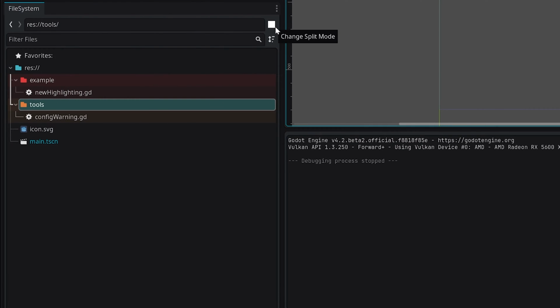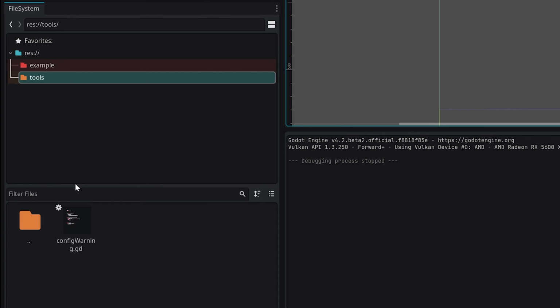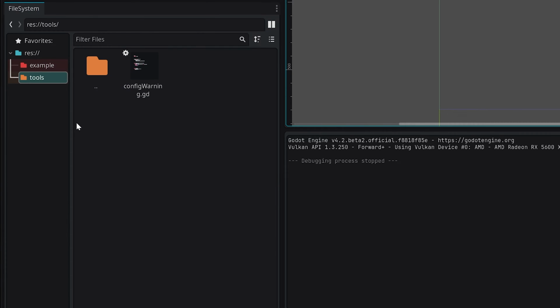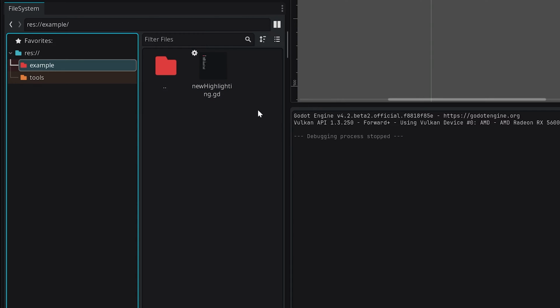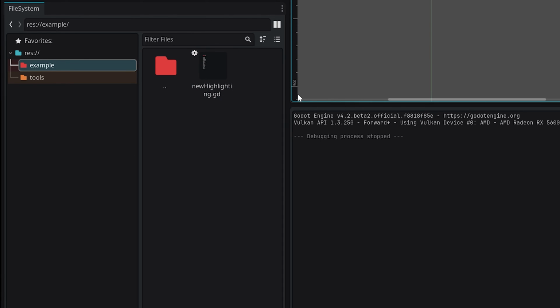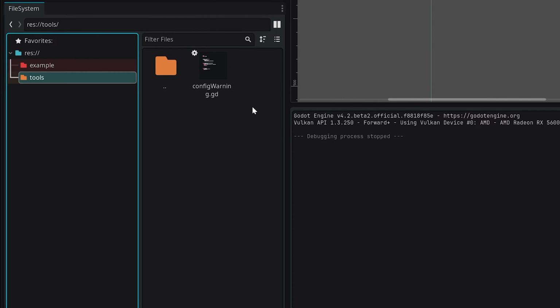Now, this is a kind of small one, but I really like this feature. You used to only be able to split the file explorer vertically, like this, but now if we click the button again, we can split it horizontally. This is actually very helpful since your folder structure is naturally in a vertical layout. So having it side by side with this little extension to your explorer is actually very convenient. And I know a lot of people don't like having the more Unity or Unreal style file explorer, but I think it's nice to have the combo here, and it definitely speeds up my workflow a lot.